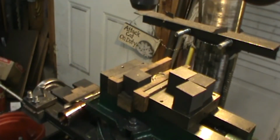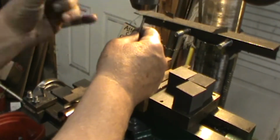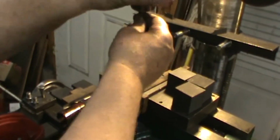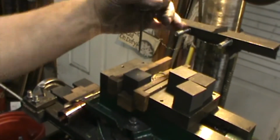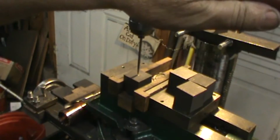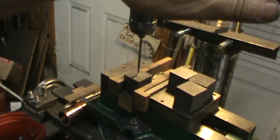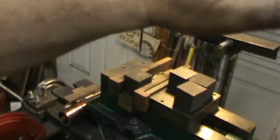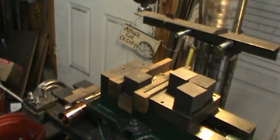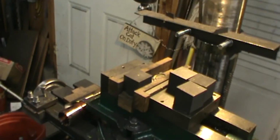The next thing that you have to do, once you get that set, is you have to get the block centered. So I just take a long center point, put it in my drill press, run it down, and I get the center. And if it's not in center, I adjust my table to where it is centered. This process you only do once. It's got it down where I can make several crucibles in a minute, which has made it more feasible to do this.